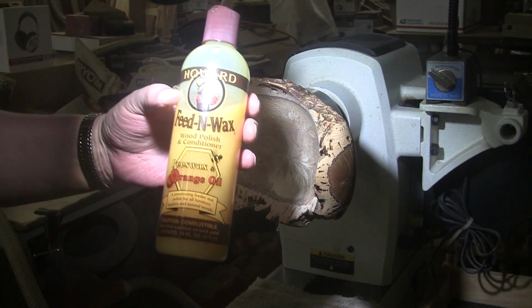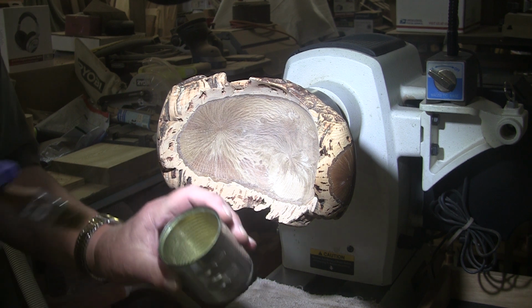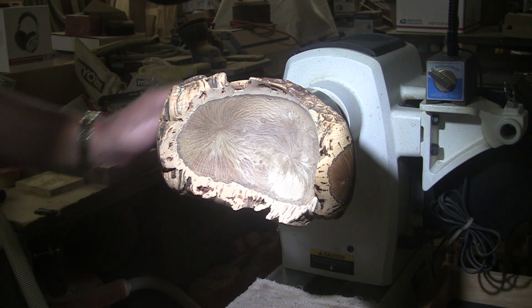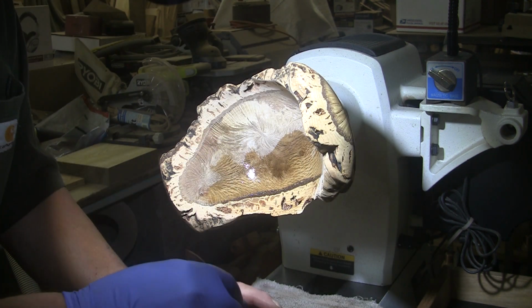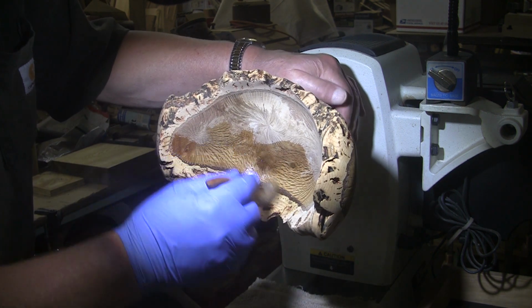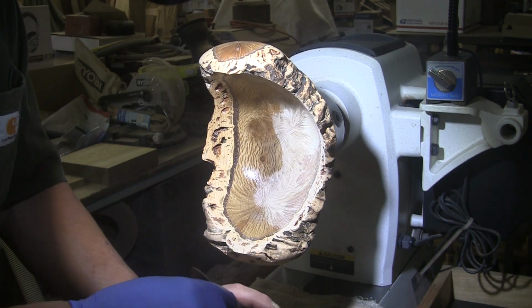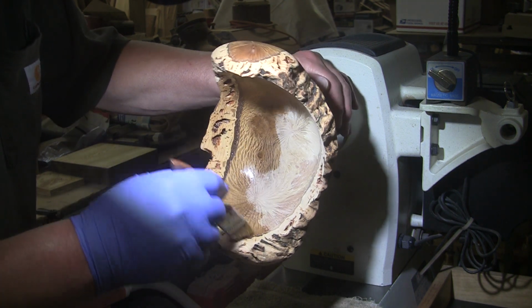Okay, we're back to the Howard Feed and Wax. And I've put some in this can, and I'm just going to go ahead and brush the whole thing, see how that works, instead of using a rag. I wish I had another piece of this. I'd like to try sanding sealer and shellac on it. Well, you know what? I forgot. I cut a piece off the bottom, didn't I? I'll do a little experiment with that.